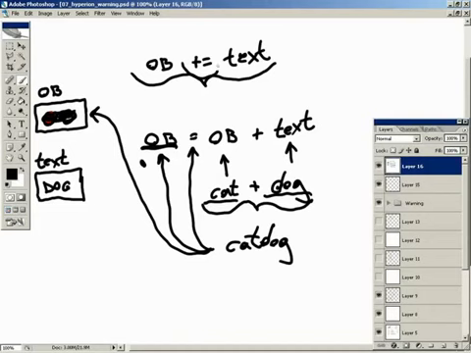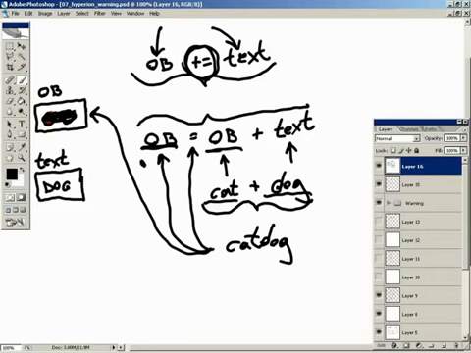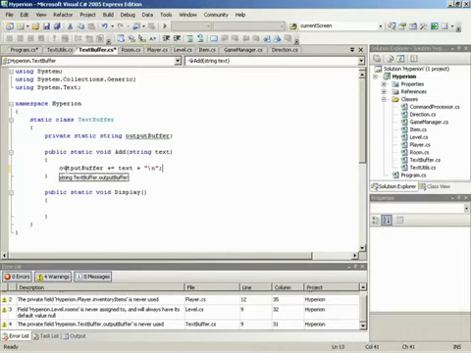Anytime you see this plus equals, I just wanted you to understand that it's saying OB plus equals, which means take what's currently in this particular variable and add to it. You can also see minus equals, divide equals, times equals. Those are all possibilities that you may see throughout the code that we're going to do. It is just a shortened way of typing this all out. It allows us to not have to retype the variable when we want to start by taking what's currently in the variable and adding something to it. Again, it's just shorthand for variable equals variable plus, which can be shortened down to variable plus equals.